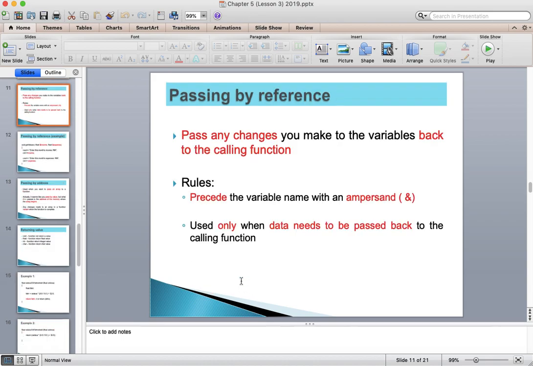Passing by reference, pass any change you make to the variables back to the calling function. Okay, there are several rules that you need to follow. Precede the variable name with an ampersand. Okay, we have ampersand here. Use only when data needs to be passed back to the calling function.